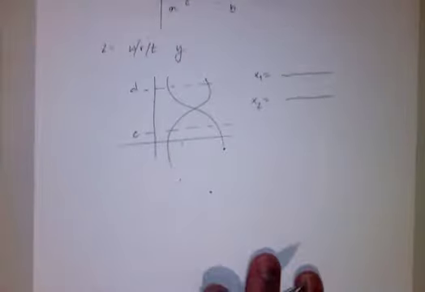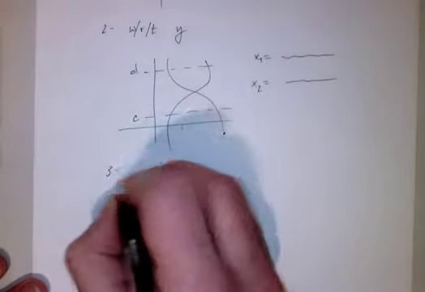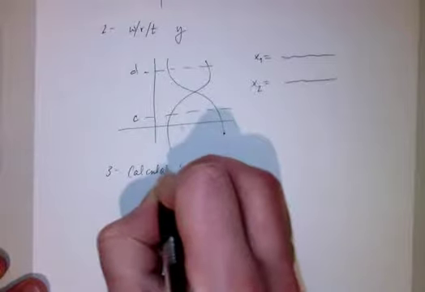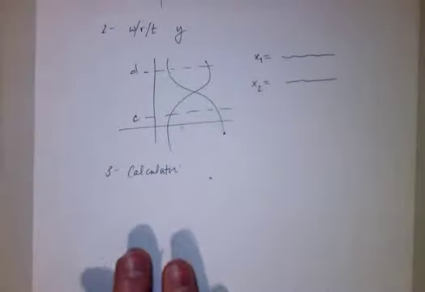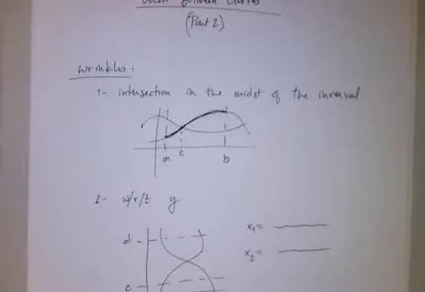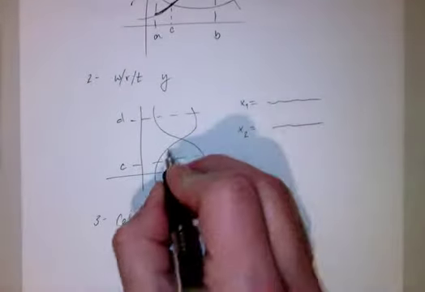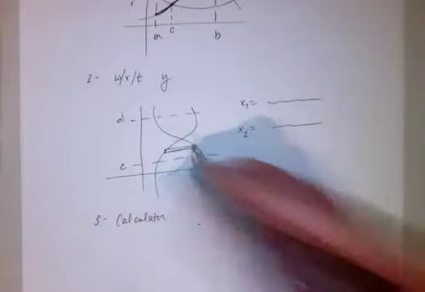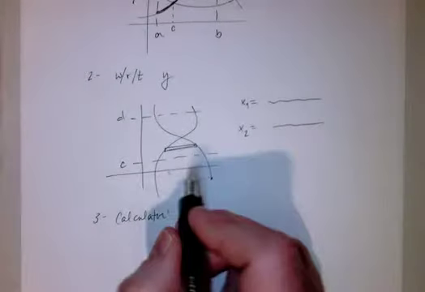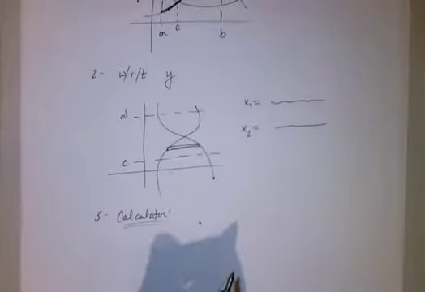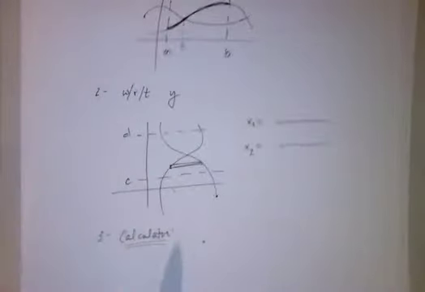The third one is just going to be ones that are calculator intensive, and you just have to know how to jockey with your calculator, and that's really not that big of a deal. We'll do a couple of examples on that. So the wrinkles, the things that deviate from the norm, which I set out in part 1 of these videos, are where there's an intersection in the midst of the interval, where we're doing it with respect to y, meaning the cross sections are horizontal instead of in terms of x, and the third is when you need your calculator to actually execute that particular integral.